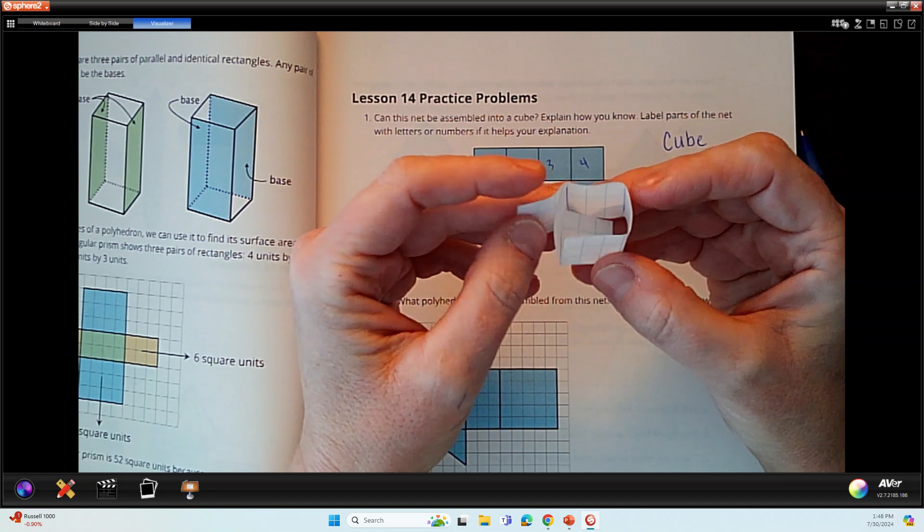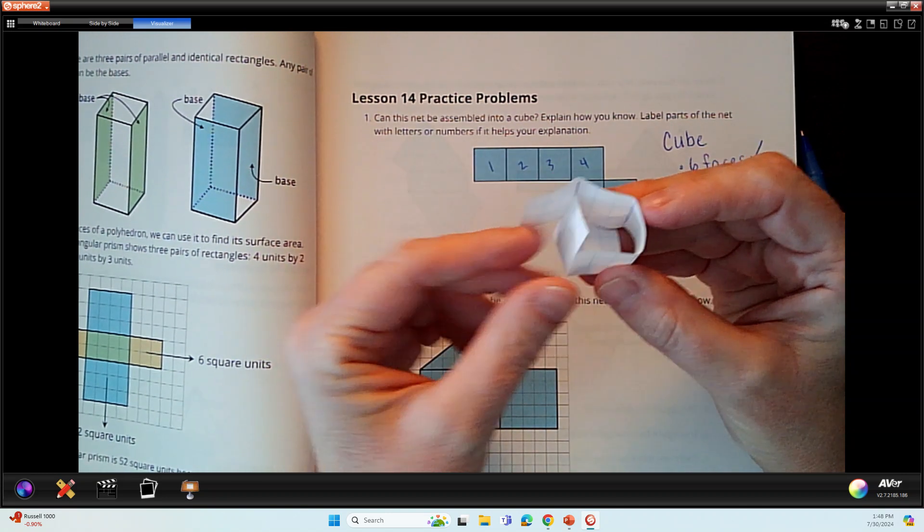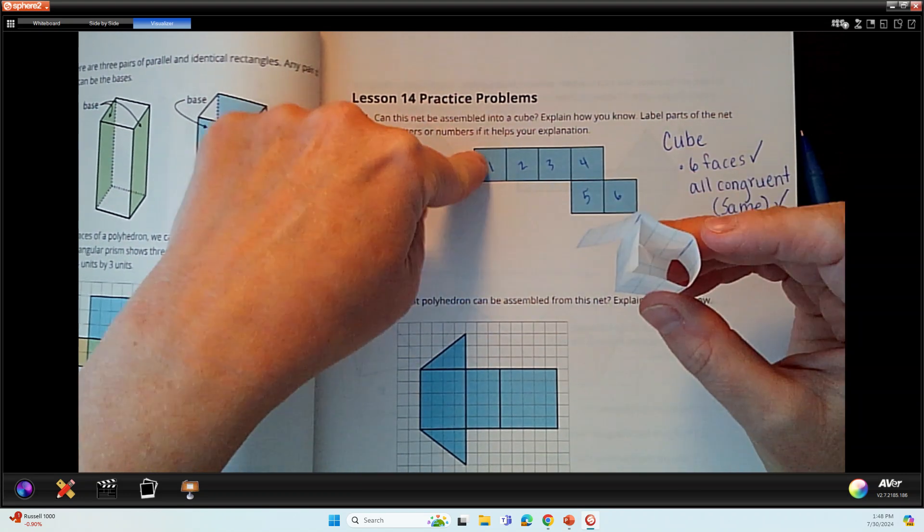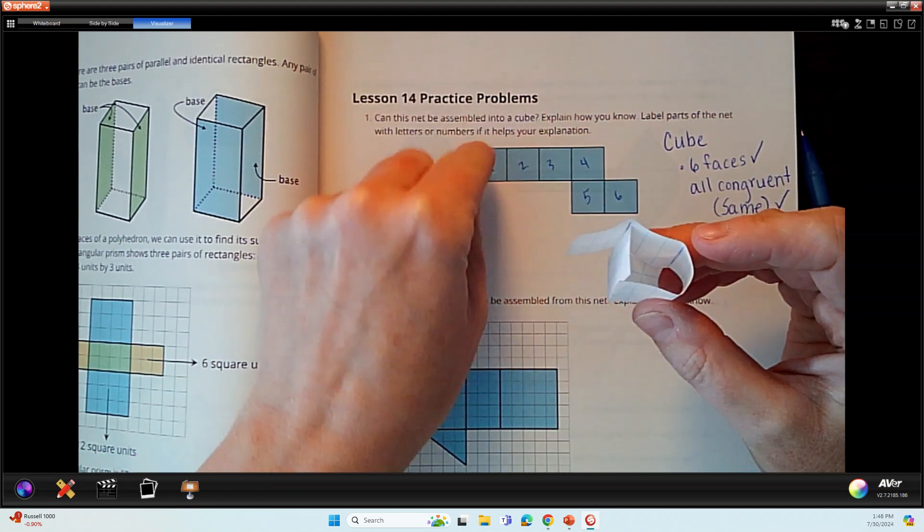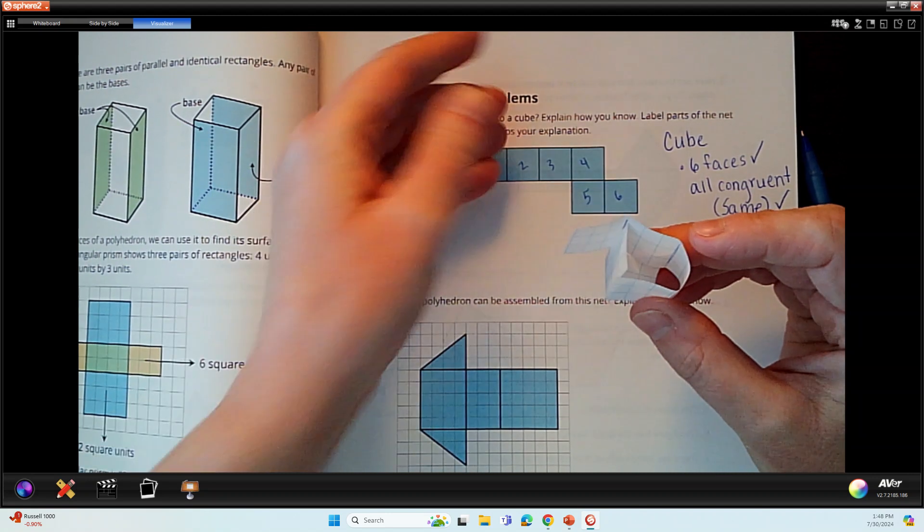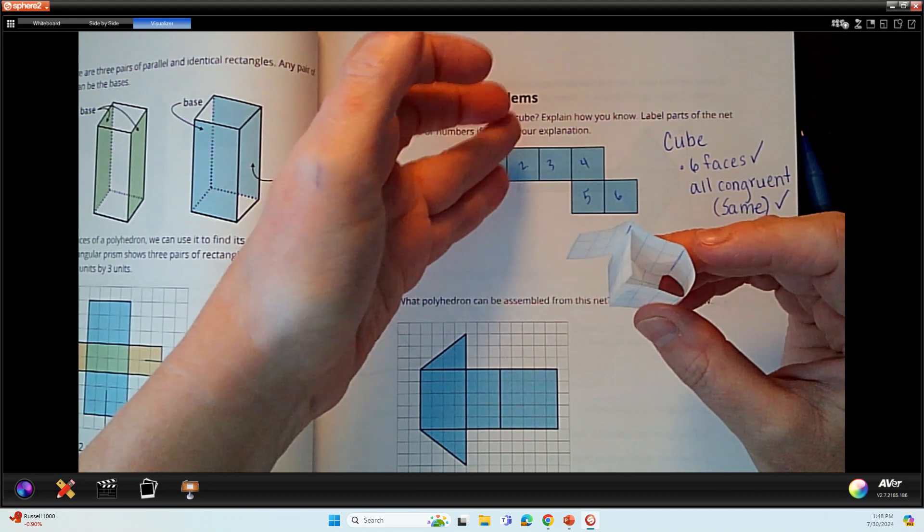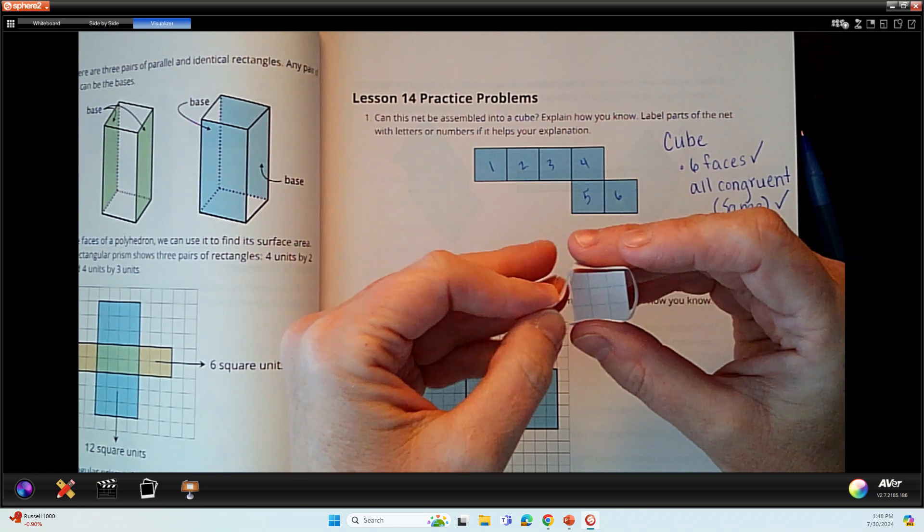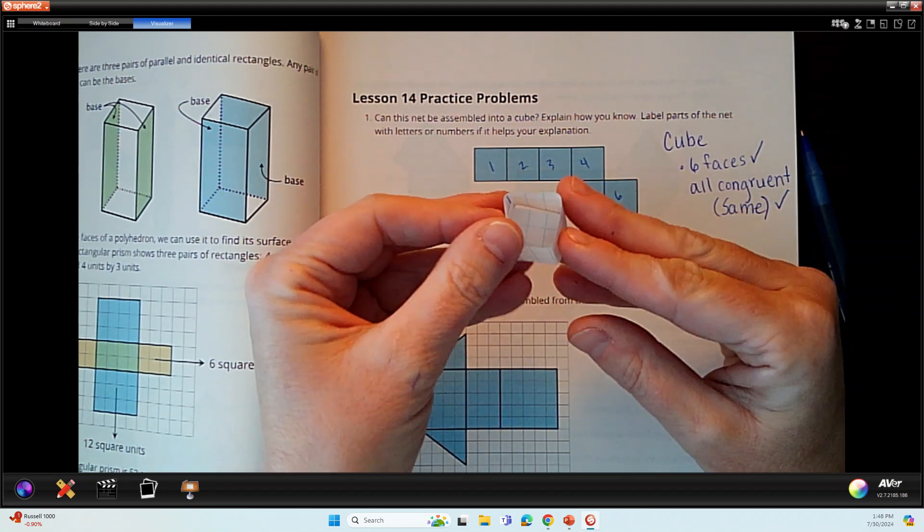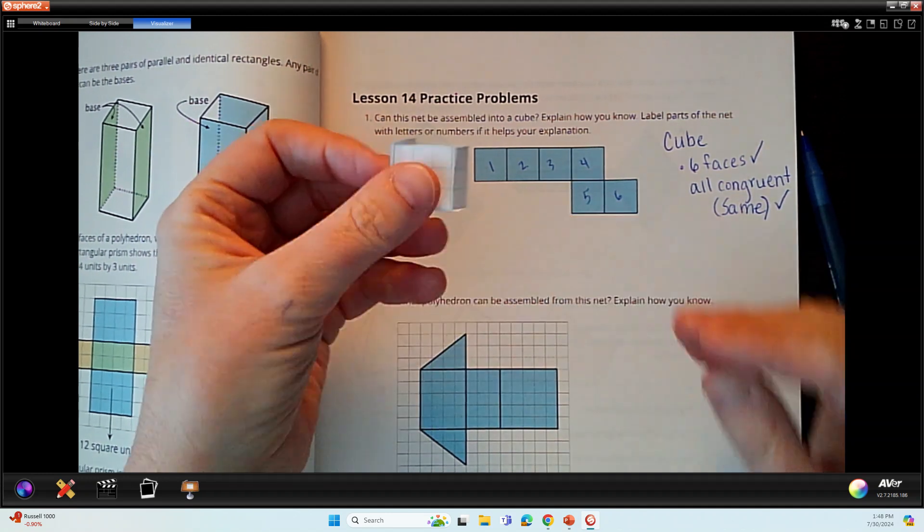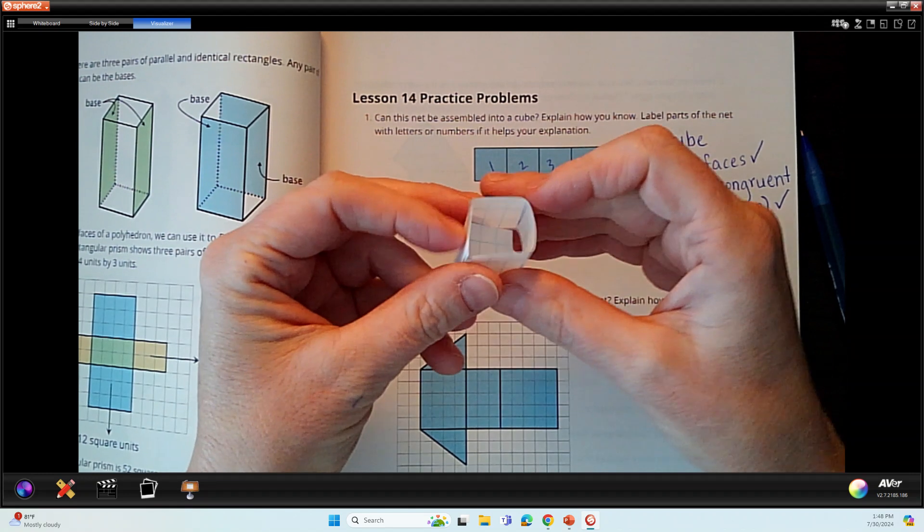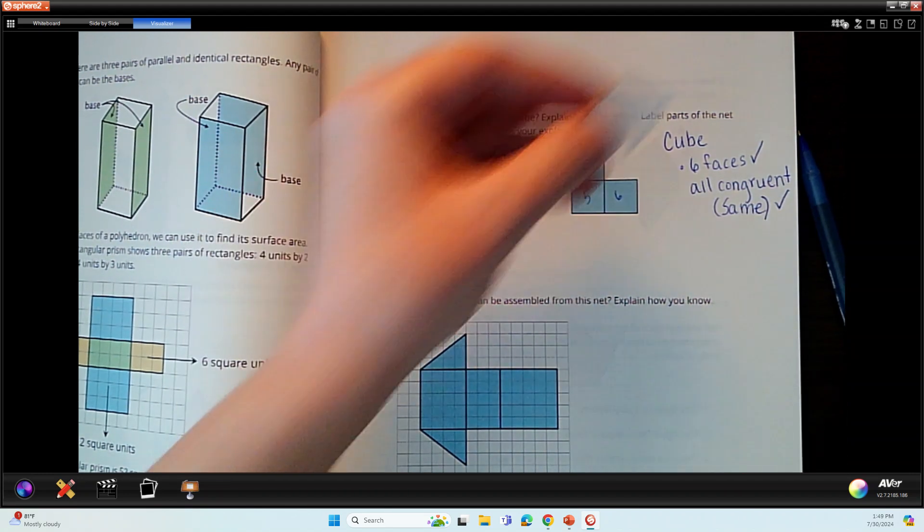It does make a cube, but there's this extra space, this extra one that needs to be on the top. So I feel like if maybe this one was out here, like if instead of this one going here, if I moved it here, when I folded it up, there would be that square in the back that would close in my top. But this is not going to work. So I can tell that there's nothing on this side to close in my box when I fold it up. It's close, but not quite.